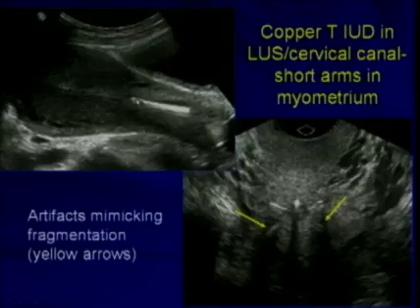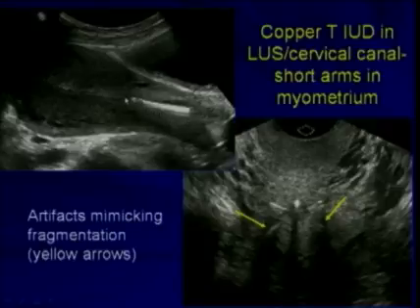Unfortunately, in her, on ultrasound, we see that this copper T IUD is located low. It's in the lower uterine segment and in the upper cervical canal. And in this case, we demonstrate an artifact which mimics fragmentation of the IUD. This is the long stem here, seen in cross-section with shadowing, and we actually see 4 echogenic structures radiating around the long stem. The first time that one observes this, it can be rather confusing. Has the IUD become fragmented? What's going on here? Is there more than one IUD?